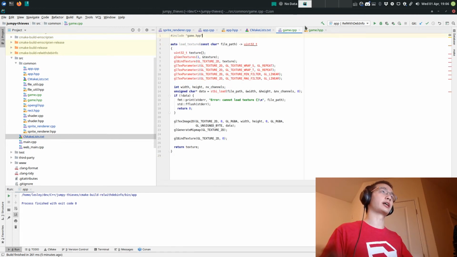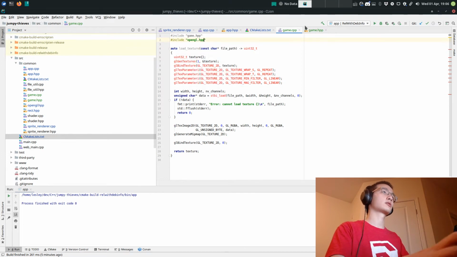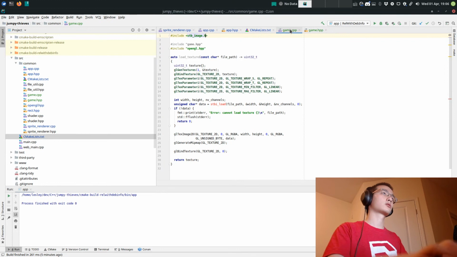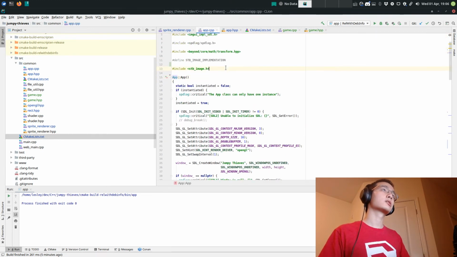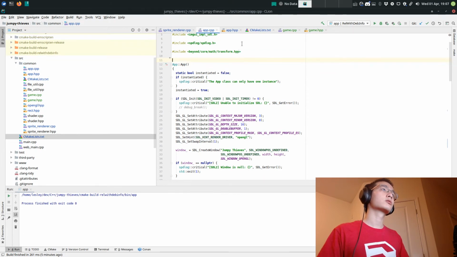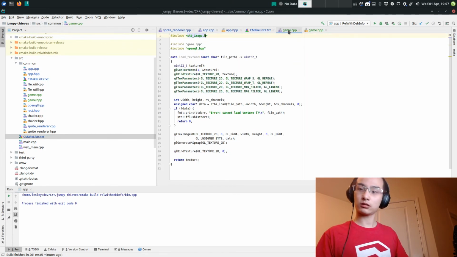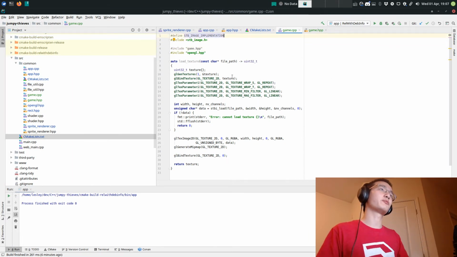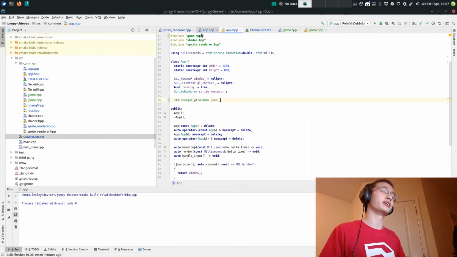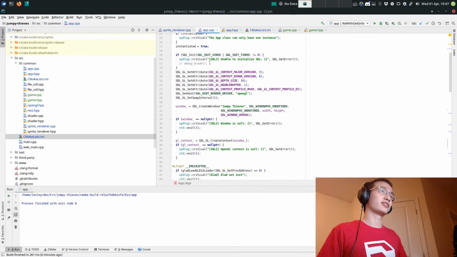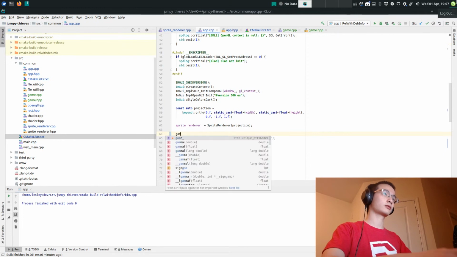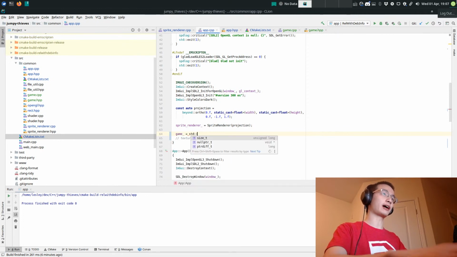We load texture in the game. Probably should put this load texture into a separate file, but I will do that later. We can initialize the game at last.